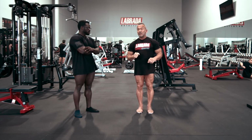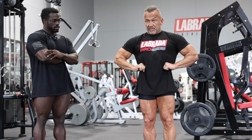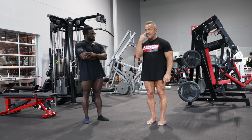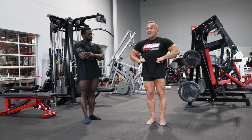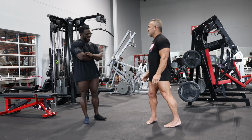So something you might try is, as you're practicing the poses, let's say you practice it in the mirror, you're watching yourself in the mirror, but then relax, close your eyes, hit the pose, and then open your eyes to see what it looks like in the mirror. You see, did I hit it right? I like that.